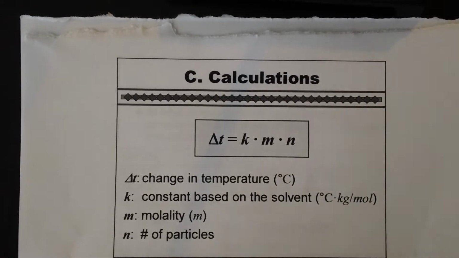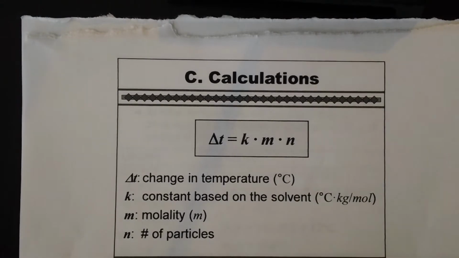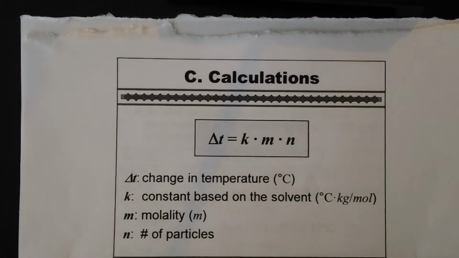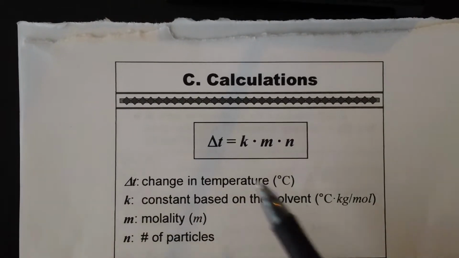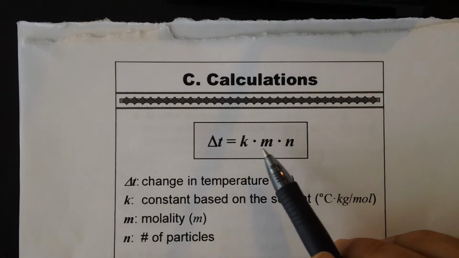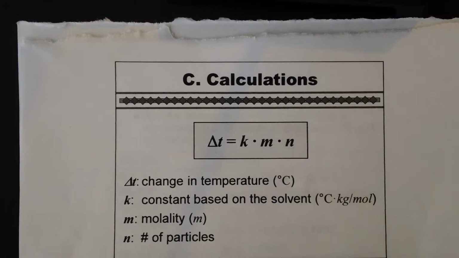These are the calculation half. We talked about freezing point depression and boiling point elevation in the last little video, and so this is how you calculate the change of the temperature that's going to occur when you add some kind of solute to some kind of solvent. So here's our formula. Real simple formula. Change in temperature equals a constant. I'll show you where that constant is in a second, out of the textbook. I've also attached the constant page to Google Classroom so you can see it there.